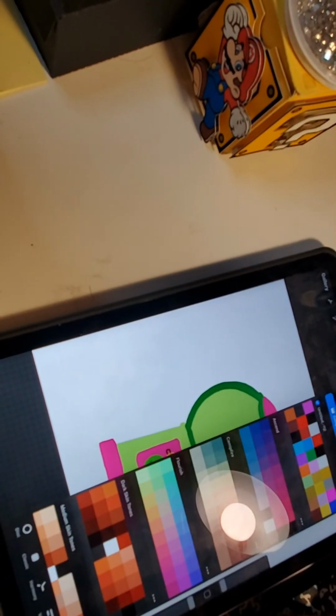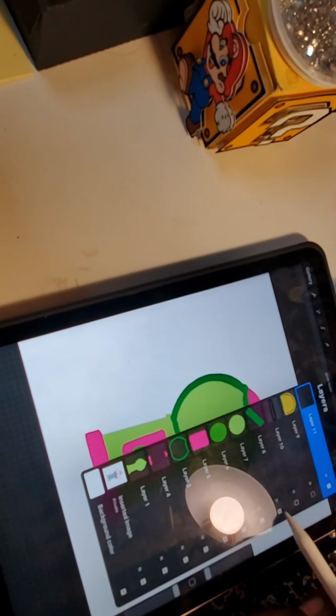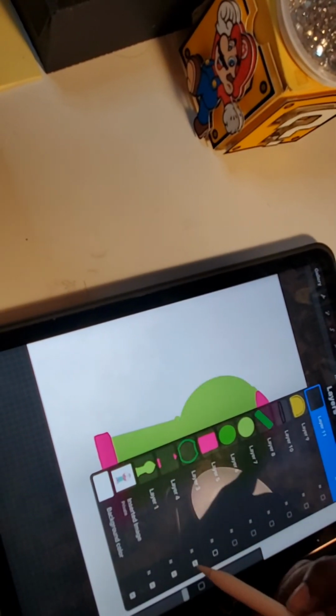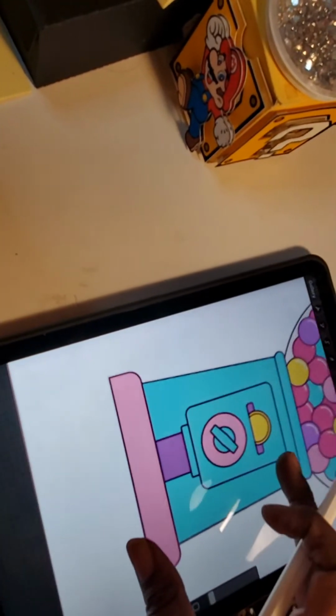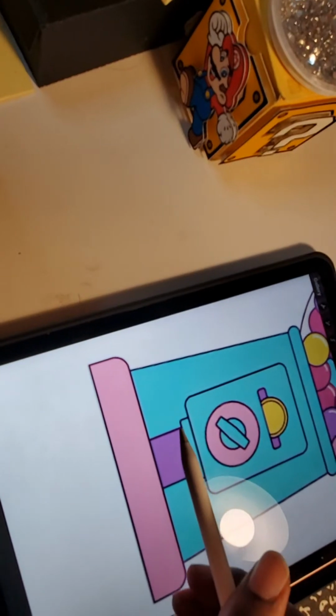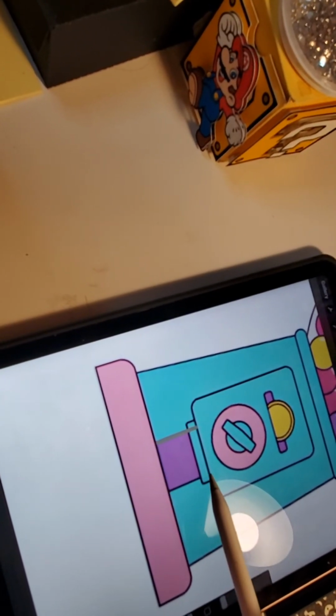I'm going to do that in gray. So I'm going to uncheck everything. And I am going to extend this. I don't like that little bump.